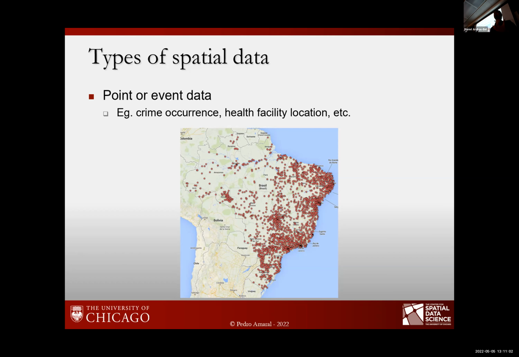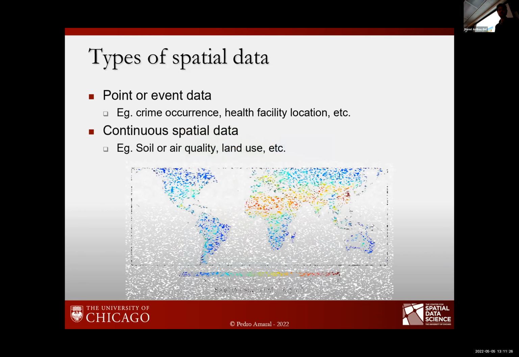This type of data is usually the best to work for spatial analysis because you have the precise location of an event or individual or whatever. And with that precise location, you can do anything you want. So you avoid some issues that usually we have with different types of data that come from aggregation or zoning or whatever. I'll speak a bit more about this. So this is the type of data we will work with today.